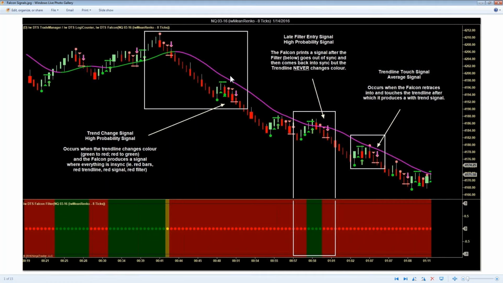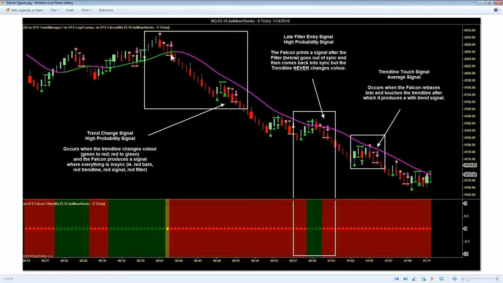Now, unfortunately, this was not the best chart. This signal normally develops a little bit sooner, but for whatever reason, this one drifted a little bit and produced the signal right here. So what happens is the trend line changes color, we get this characteristic down, up, down pattern, and then the market signals.